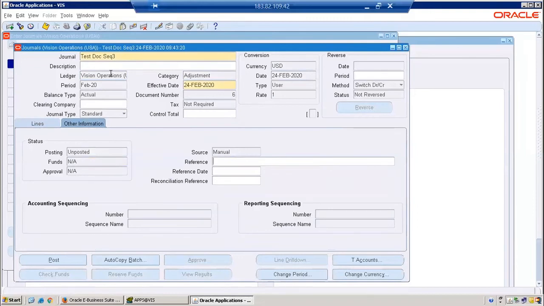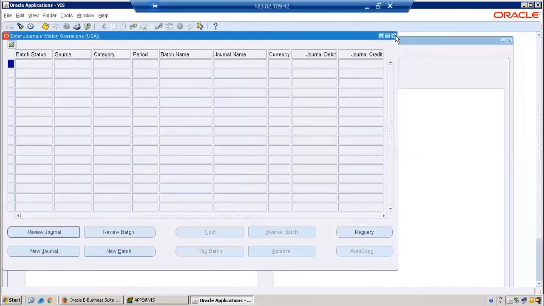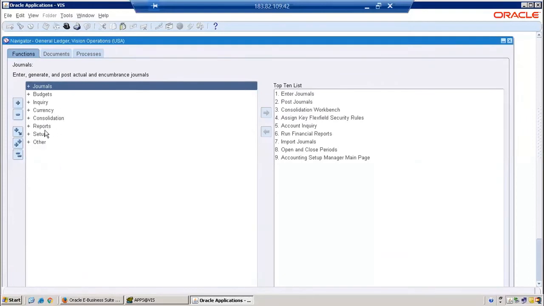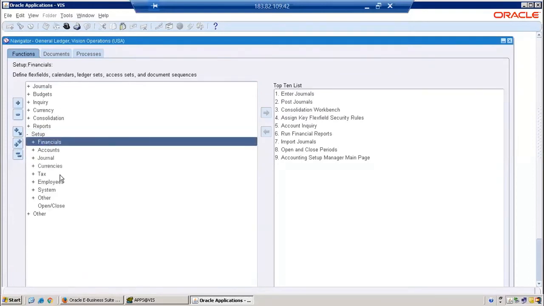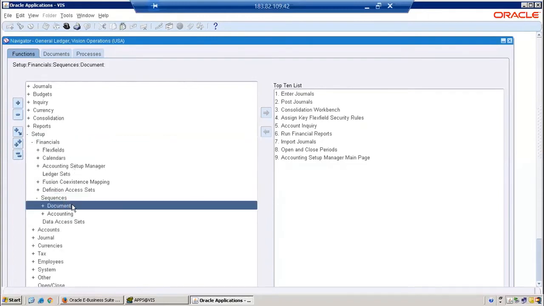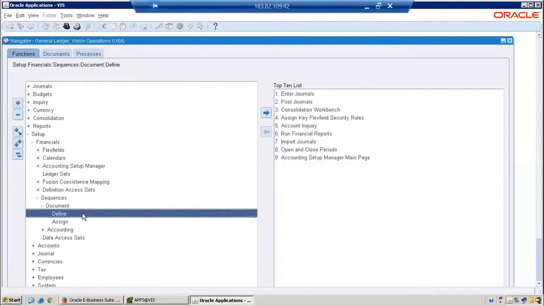Vision operations. I'm under vision operations. Yes, I'm under vision operations. We'll test one more last one. Set document sequences, document. Let's go to assign screen.